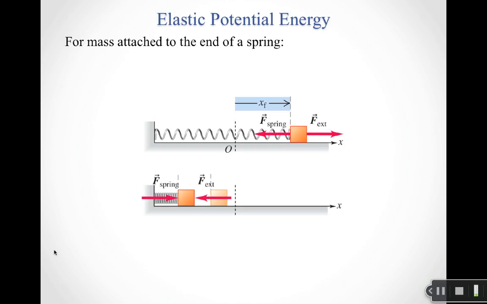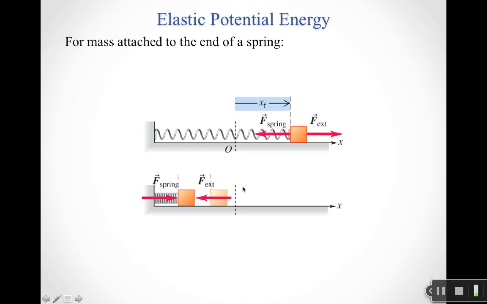All right, so the other potential energy that we'll deal with this semester is the elastic potential energy. The spring force is the second conservative force that we have. So if we take a mass and attach it to the end of the spring, so here's a spring where we've got one end attached to the wall and a mass attached to the other end. We'll treat this as a frictionless surface that it's oscillating back and moving around on.